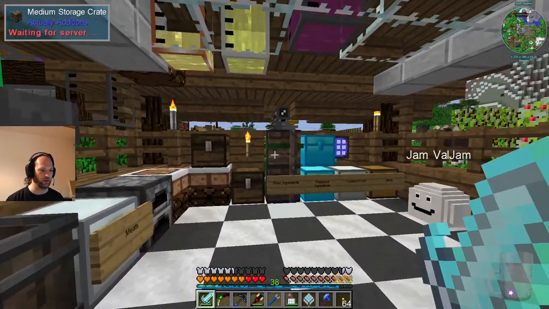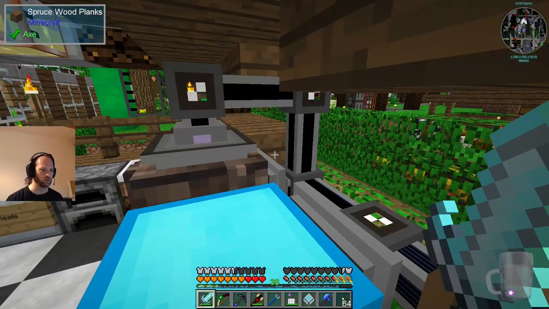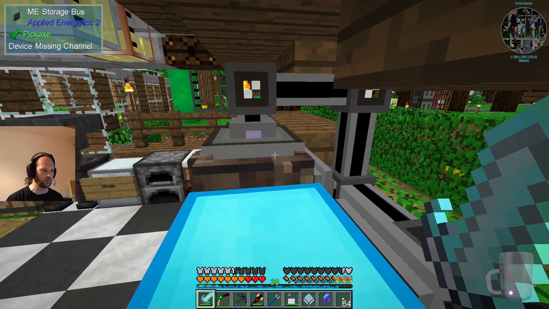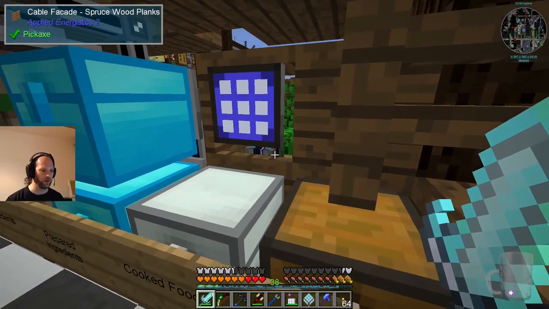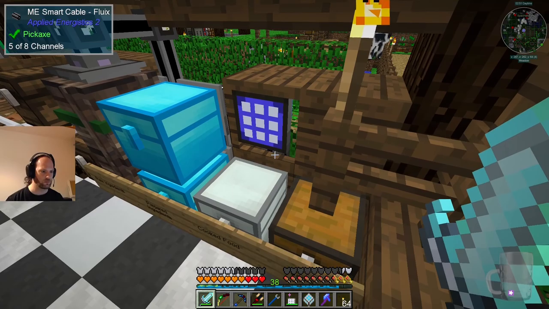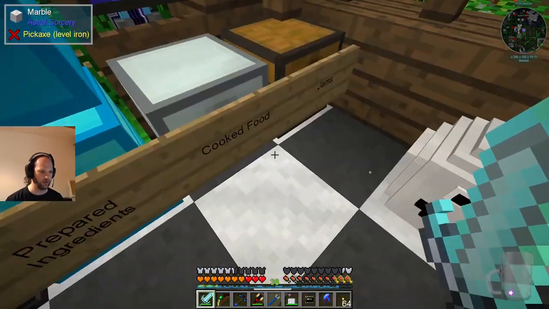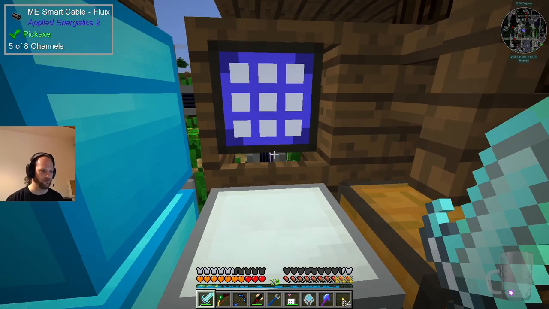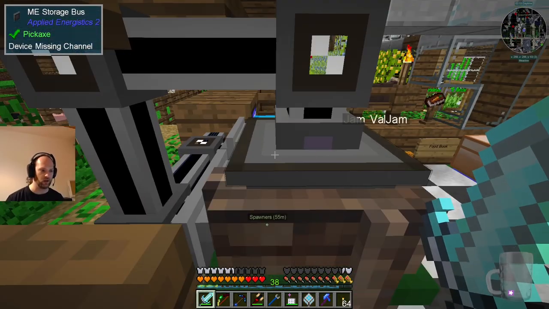But I was over here, and look at all these. So I was connecting up all this stuff, and I gave up on this as well because it was really annoying. You're not supposed to be connected anymore, actually. See, device missing channel. So here I've got 4 of 8 channels. Down there, look, that cable there. That cable. What are you standing on? That cable there. 5 of 8 channels. But there's two more things missing a channel. I don't know why. It can't cope with these.